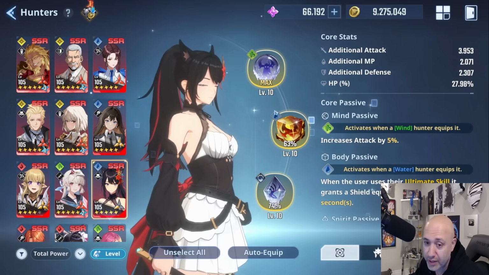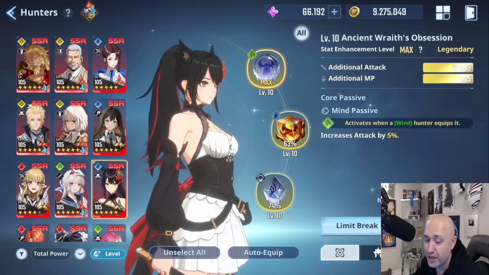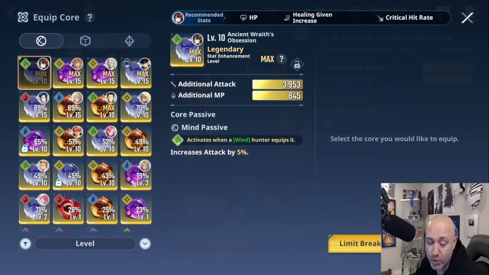Now let's go to Meilin real quick. Meilin, same scenario here. This one here, you actually want to give her the core attack or the ultimate one.